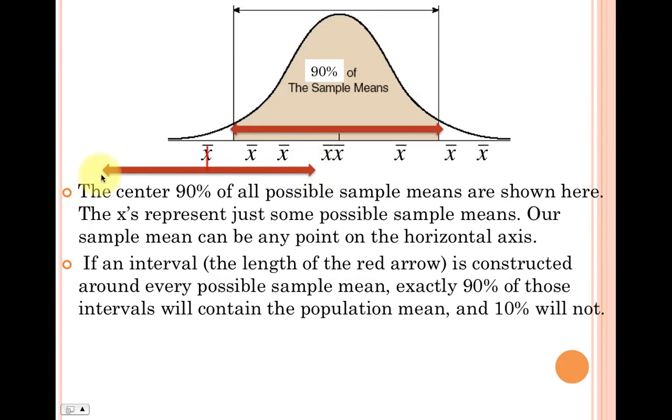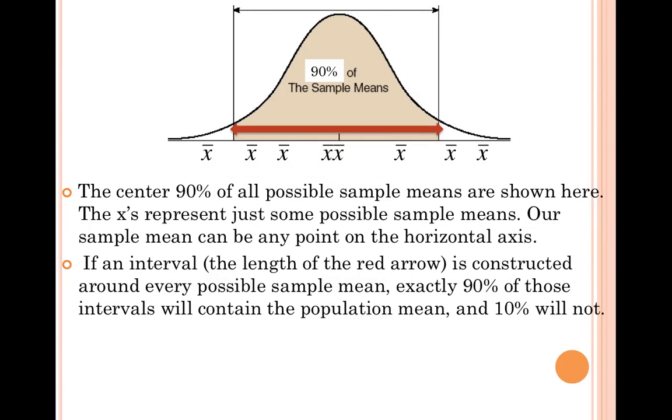On the left-hand side, it falls way down here. On the right-hand side, it falls just short of center, the true population mean mu. So let's remember, the true population mean mu is in the center here. We want our red arrow to basically capture that true population mean. So sometimes it will, sometimes it won't. It does in this case. Notice how here's the center, here's the red arrow, it captures the true population mean.